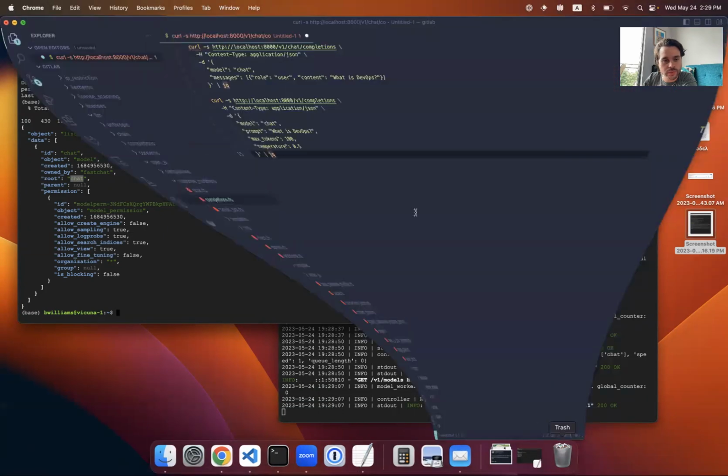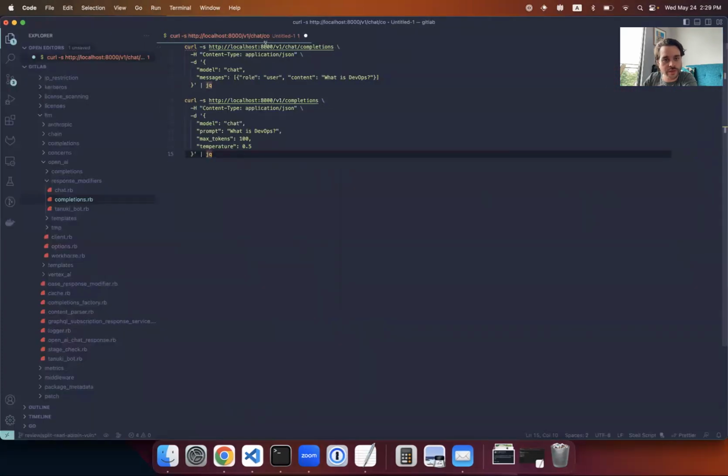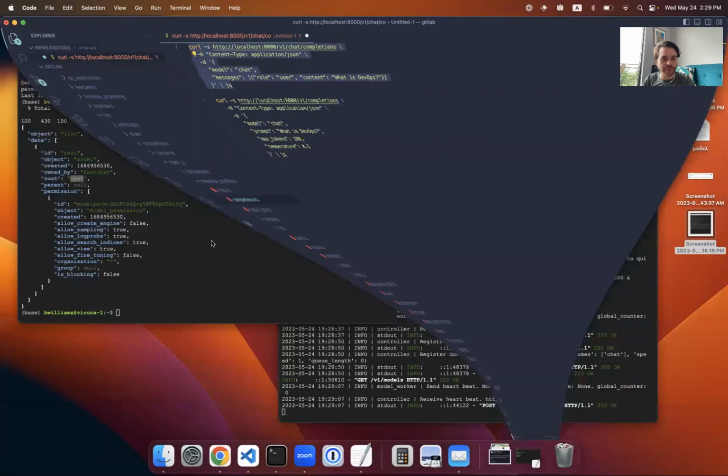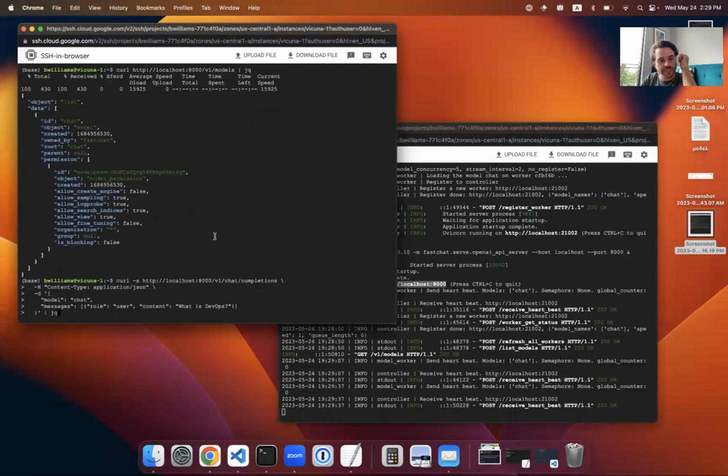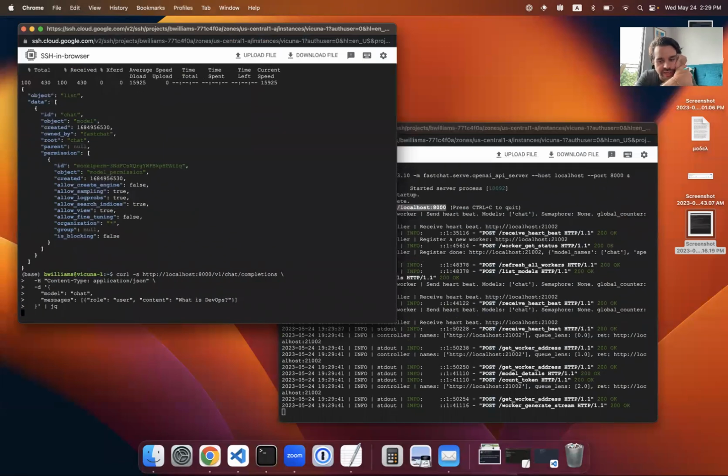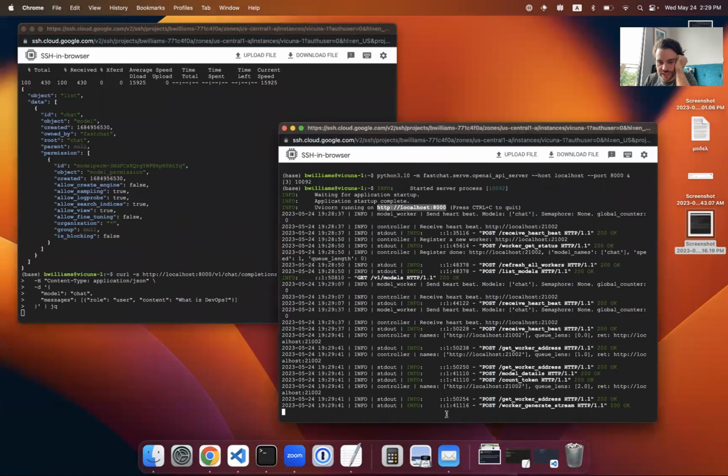And so I have something saved here. There's two different ways you can use it. I think this is the chat mode, and this is, I forget what this one is called, but there's two different ways you can use the API. This one seems to take longer, but it gives you more output. So it might take a little while for this to run, but you can see in the logs here that the worker is processing it.